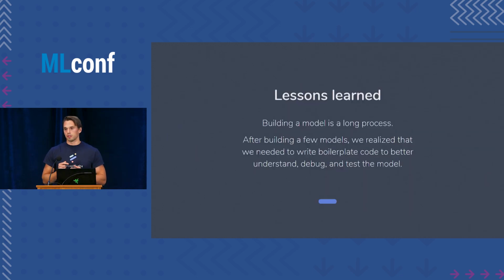So, building a model is a long process. And after building several models, we realized that we have to write boilerplate code for visualizations and to debug models. And after this hackathon, we started building PerceptiLabs, a platform where you can easily build out models, iterate through different model architectures, get instant feedback, and in an intuitive and easy way, debug your models.